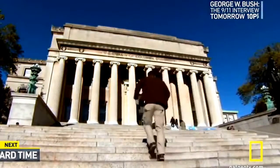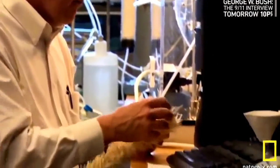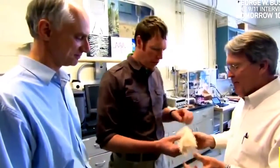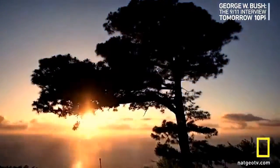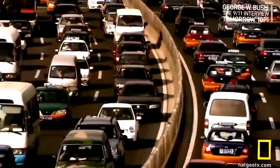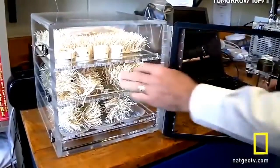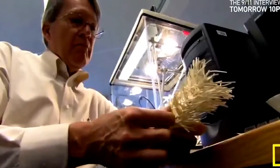First up, a couple of guys at Columbia University who have figured out how to scrub the skies clean of carbon. Physicists Klaus Lochner and Alan Wright are working with an incredible material that can pull CO2 out of thin air. This is our air capture media. Mother Nature has already invented a machine to do that — it's called a tree. But trees are fighting a losing battle. We're producing gigatons more carbon than all the vegetation on Earth can handle. Klaus and Alan think they've discovered a material that is a more effective CO2 capture device than any tree.